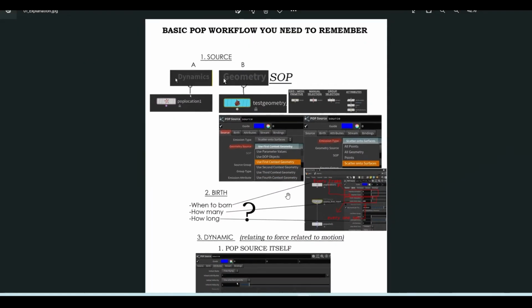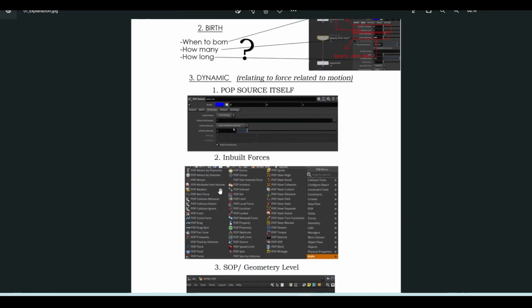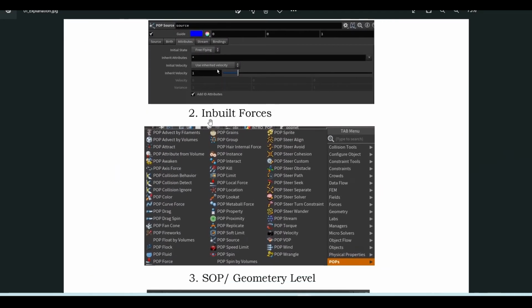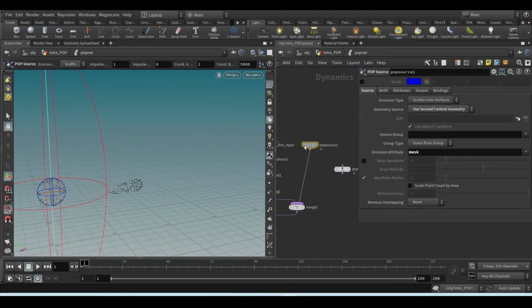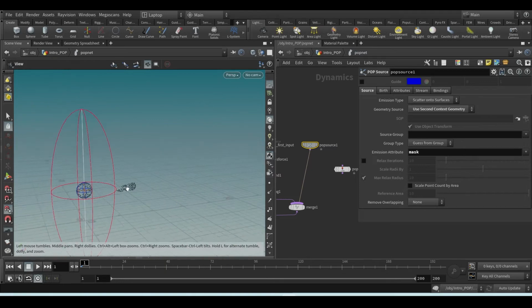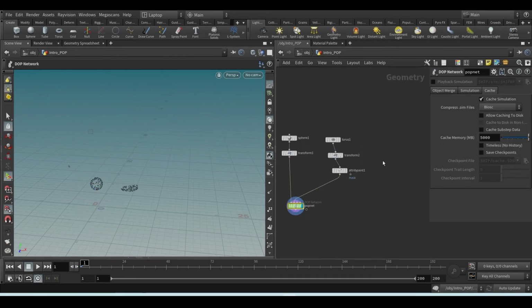We also talked about impulse and constant, and we discussed a little bit about the inbuilt forces. So we can continue with the curve force. Here on the left we have the axis, still we have it, and the curve force is the one I'm going to talk about.